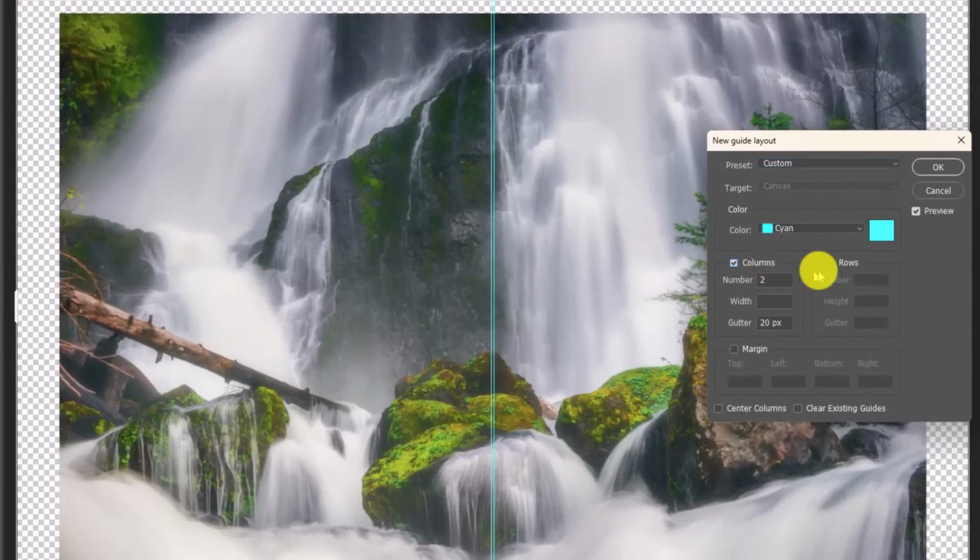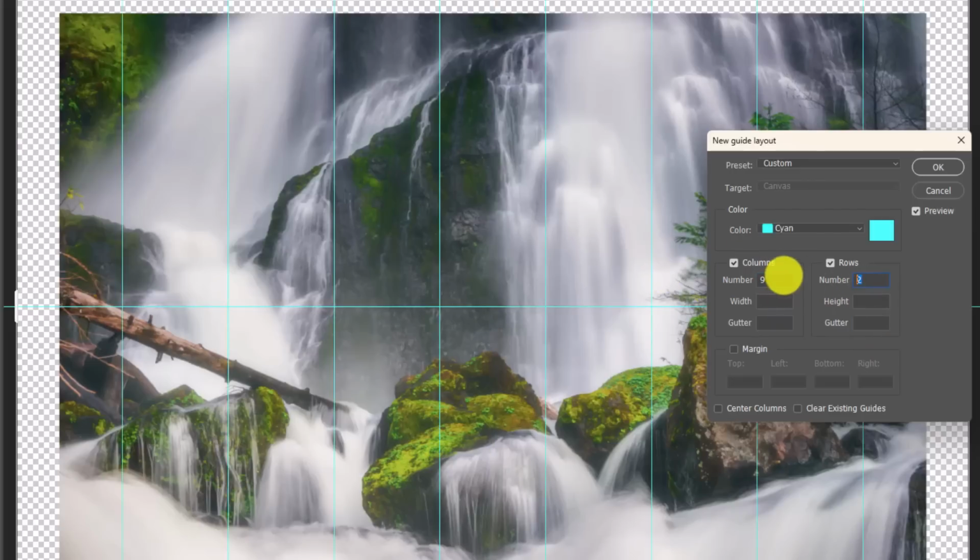I'm going to need columns and I'm going to need rows. Now, some of this stuff will be default based on what you have already entered in. So we'll talk about what a gutter is in a second here. But I needed 9 columns and 6 rows. Okay, so this will divide my image into 9 columns and 6 rows that are equal on 1024 by 1024, so that when we do the generative fill, we actually get a pretty decent result.